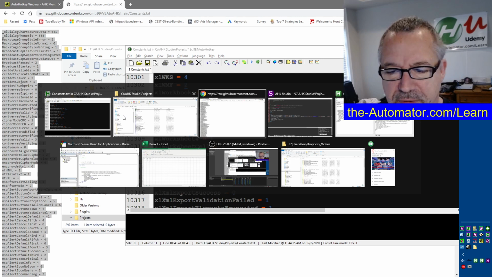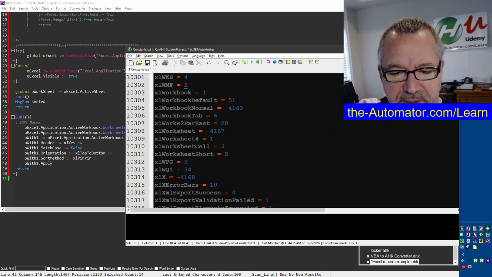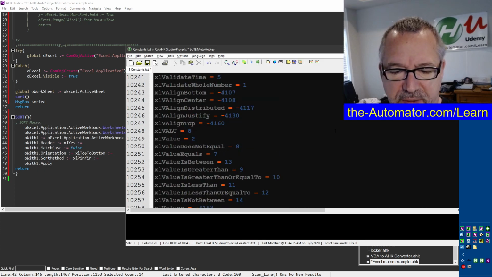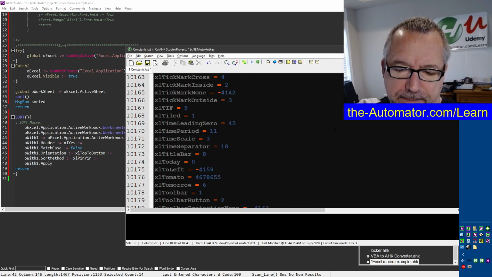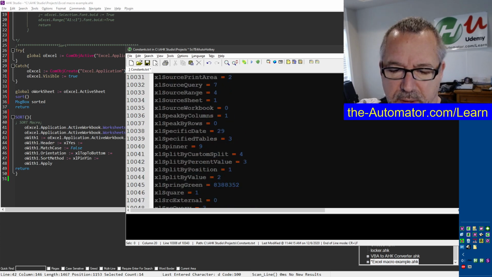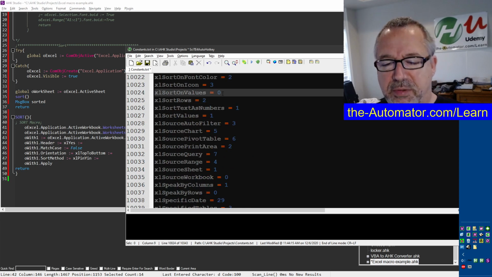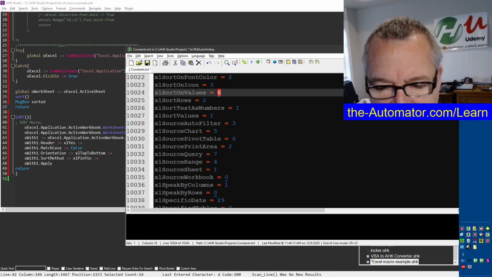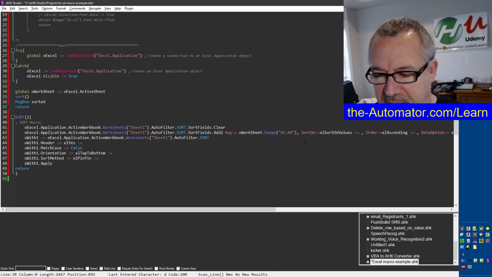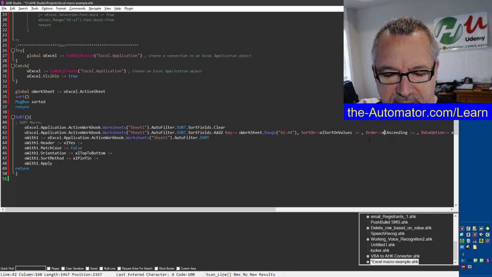Let's come back into Studio. This Excel sort on values. Let me copy this. So this looks like it's alphabetical. Sort on values equals 0. So this thing equals 0, right? So theoretically, we could come in here and just put a 0 here, and it would work the way in Excel ascending. That's what it's telling it to sort on.